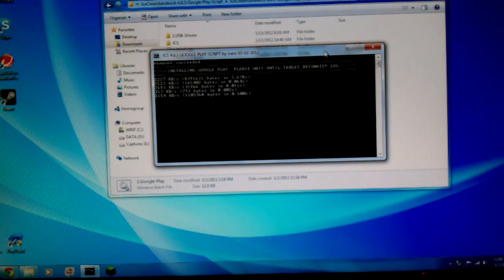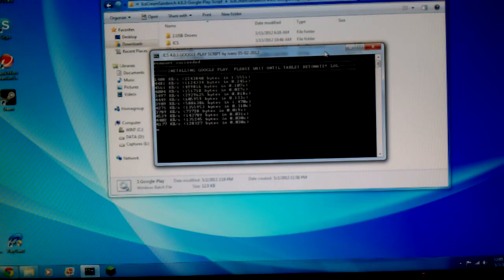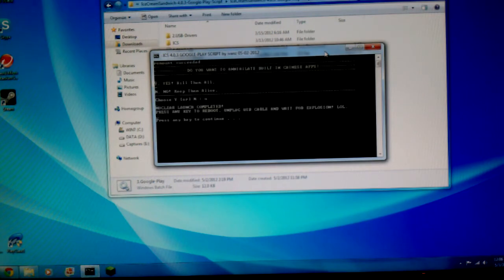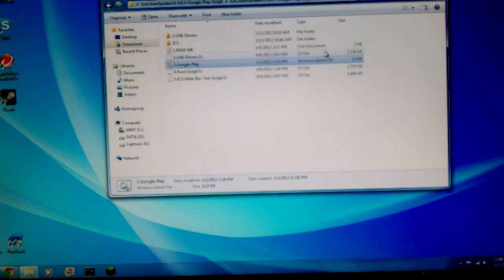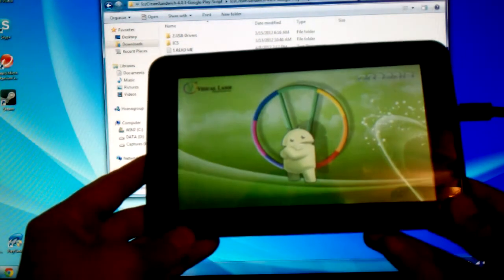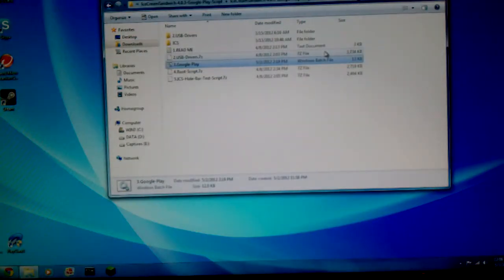If there are any questions, Google is your friend, as am I, and I'm perfectly willing to answer any questions you guys have. But at this point, what'll happen is it'll run through copying all the files, and you will, of course, be prompted as to whether you want various things, and then it will be done, complete, and your tablet, which is, of course, plugged in, will reboot itself, or I should say be rebooted by the process, once everything's over. So, as you can see, it's off, and then, bam, the Visual Land screen comes up, because it has rebooted. So I'll go ahead and skip ahead to the good stuff.